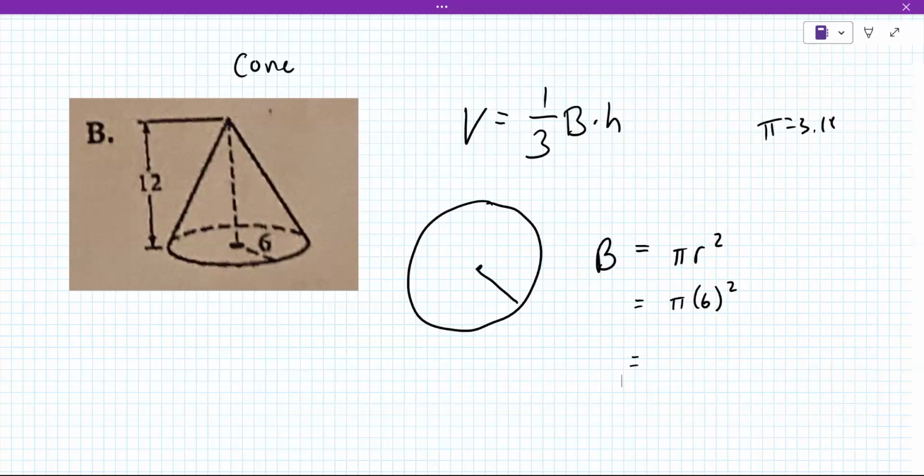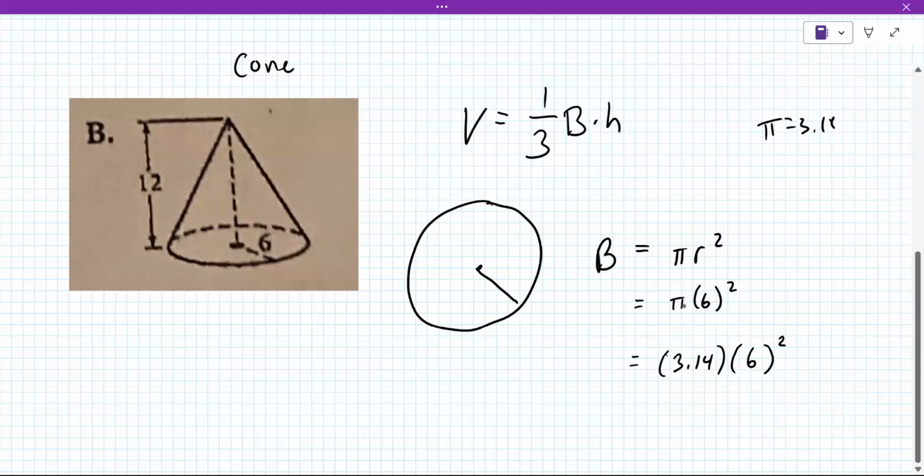Do you need a link to that Desmos scientific calculator? Yeah, kind of. Okay, well, I've sent it, so you have it, and I really want you to be able to calculate this on your own. So can you please use that calculator and give me the area of the base? That's 12. It is not 12. The nice thing about the calculator is you can enter it just the way it's written: 3.14 times 6 to the power of 2.